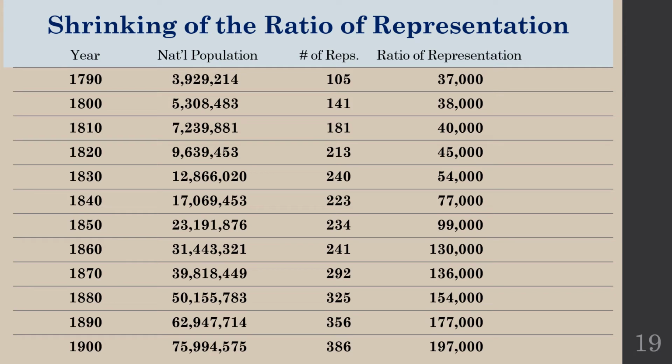Here we focus on rapid human population growth in the United States itself, and we look specifically at the ratio of representation in Congress. This right-hand column where it says ratio of representation, the ratio is 1 representative over, in this first column, 37,000 citizens. And as you see, from 1790 to 1900, you begin getting a real disconnect between ordinary citizens and Congress as the ratio of representation starts to push up towards 200,000 people per representative in the House.